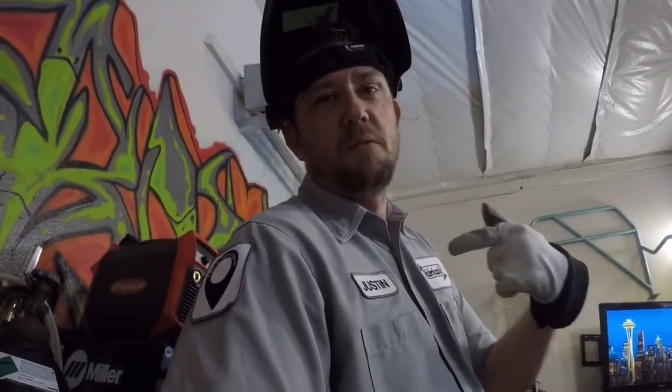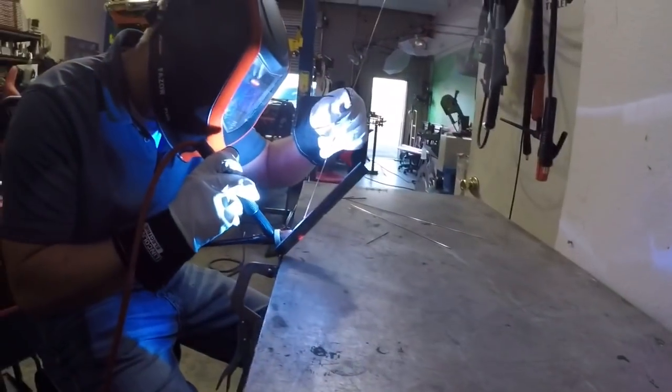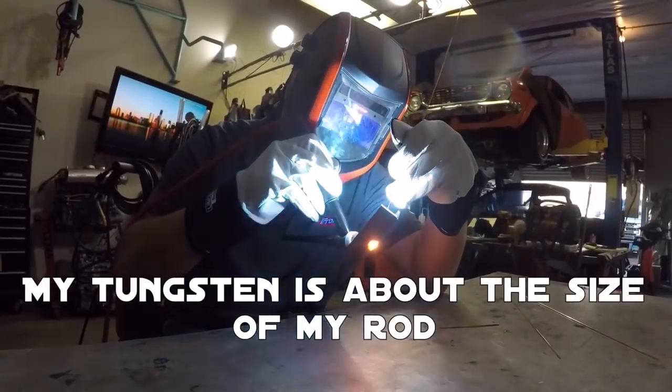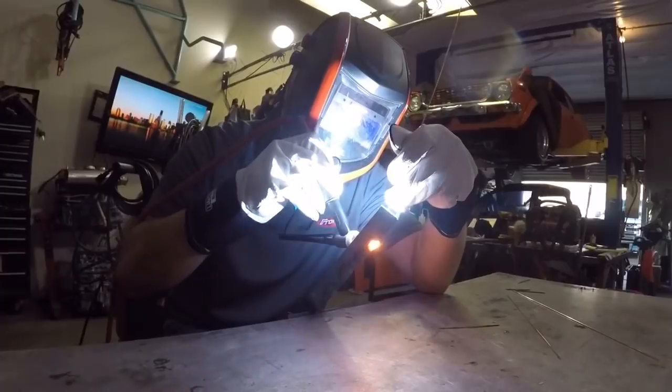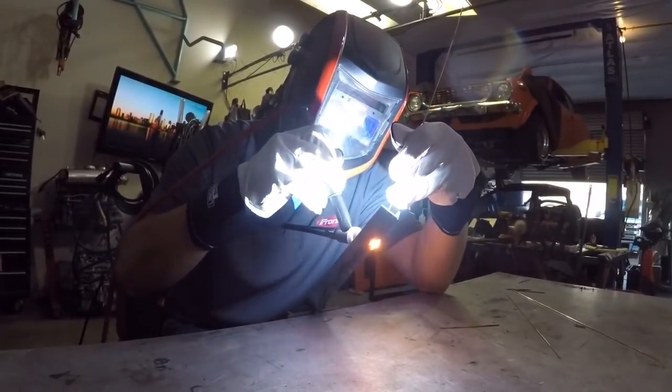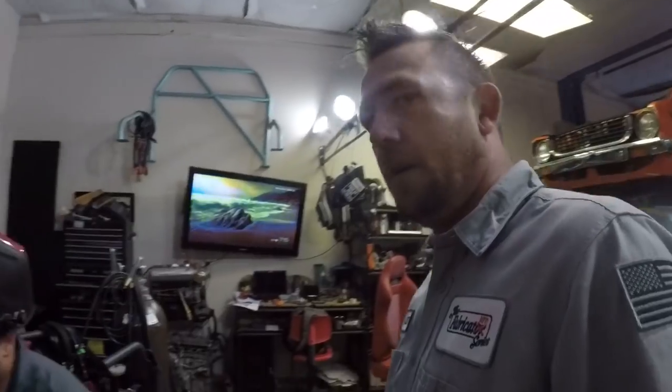It's mowing over my weld. Uh-oh. My tungsten's about the size of my rod. Yeah, well, quit dabbing it and just let it lay it in there. Oh, I'm losing it. Uh-oh. No. I'm having a thought.